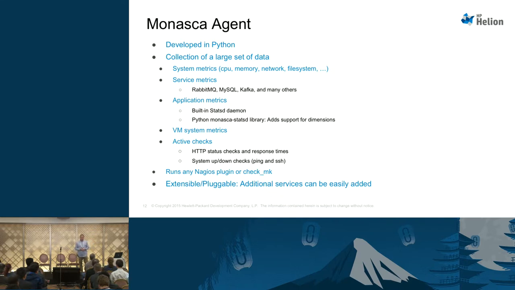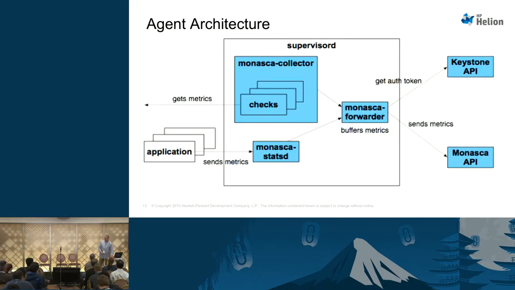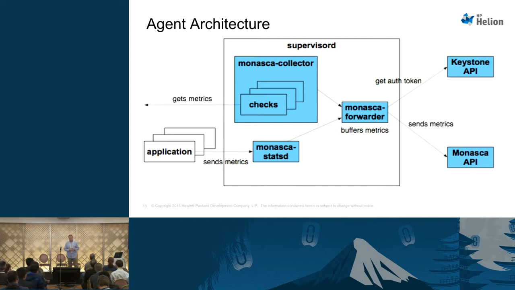The agent architecture has several components. We have a collector — the component that goes and gets system or service metrics, running usually every 30 seconds (configurable). That sends to a forwarder which buffers for a small period of time to amortize the cost of the HTTP request. The forwarder authenticates with Keystone, caches that token, buffers metrics, and sends to the API around every seven seconds by default. We also have the StatsD daemon for application metrics.